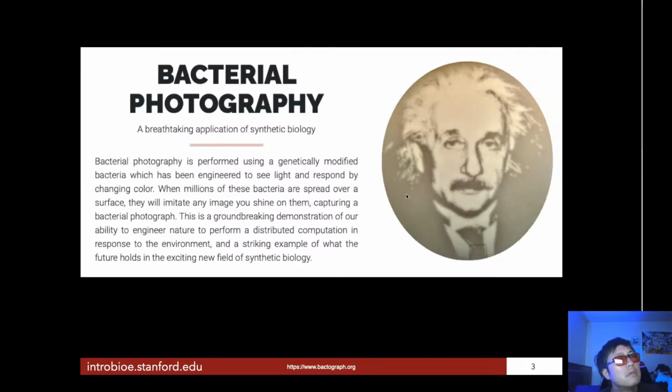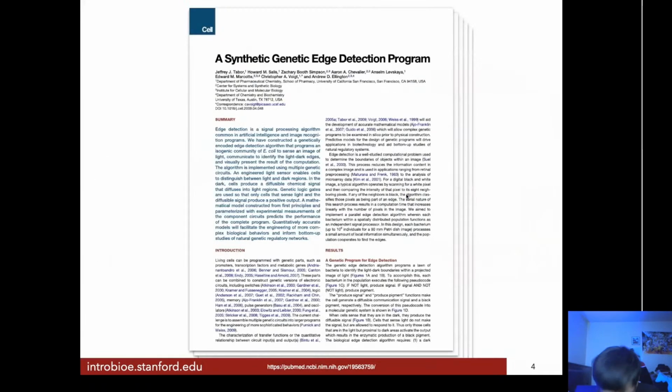As an aside, with all these slides, down at the bottom, I'm usually including a link to a website if you want to learn more about what's shown right here. Okay, here is a research paper that is representing something to do with bacterial photography. And gosh, it looks intimidating. There's many, many pages, and it's just a wall of text. Let's figure out how to quickly read a research paper. This should be a fun example.